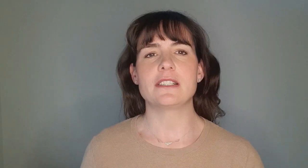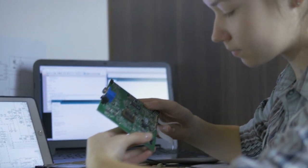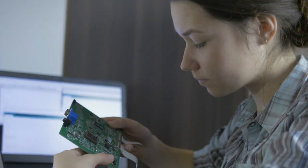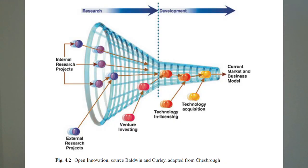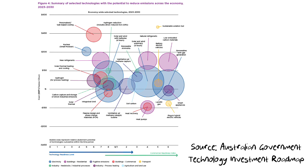Now TRL has spread way beyond just NASA into other industries like defense and infrastructure and my own industry, renewable energy technologies. Companies use it for a bunch of things — for example, to guide technology development projects and to make sure that the technologies are developed enough before they go to market. They also use it to categorize their research and development project portfolios, so they can make sure that they've got a good stream of new technologies coming to maturity over the coming years. And governments can also use it — for example, in technology roadmaps like this Australian one, or as a criterion for eligibility to grants or procurement programs.